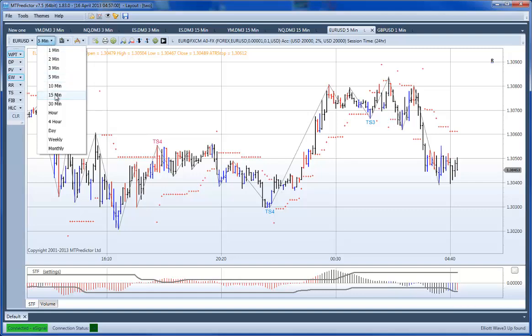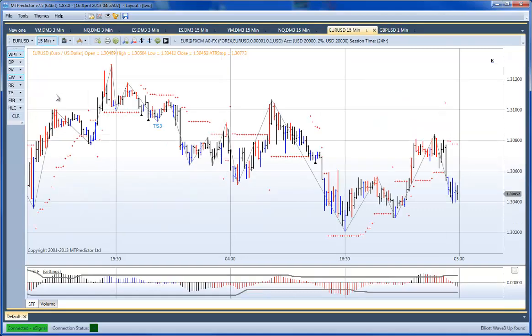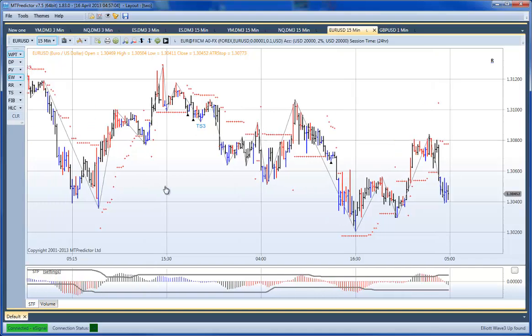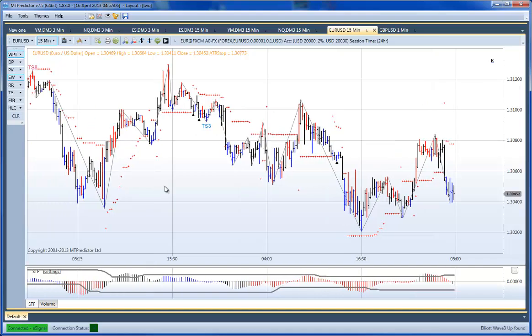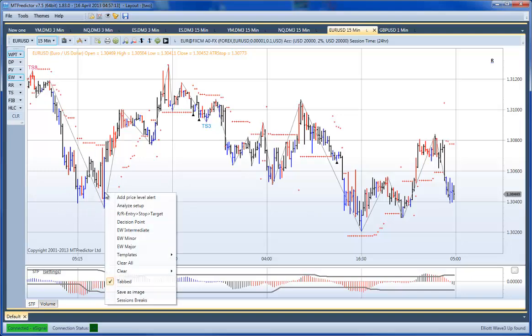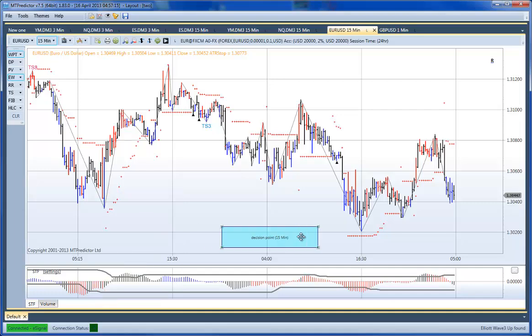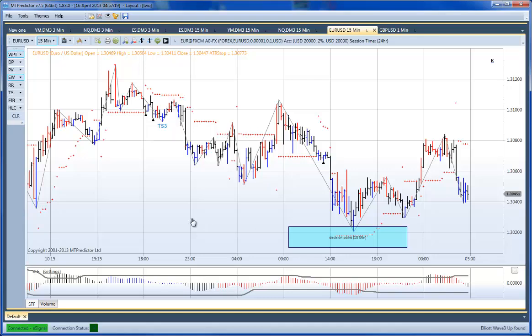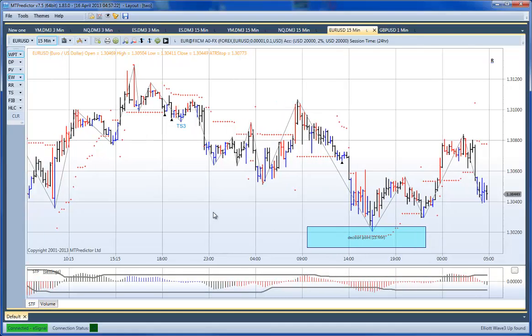So for this we move to a higher time frame chart. From the 5-minute we move to the 15-minute and we place our DPs on our charts. For this we go back to the last major pivot low, which was here. We place the DP on from there, and as you can see that projected out to that level there. One thing I want to stress is that these DPs are leading indicators. That's important to understand, these are on the chart before the market even gets there. In other words, they are leading the market.